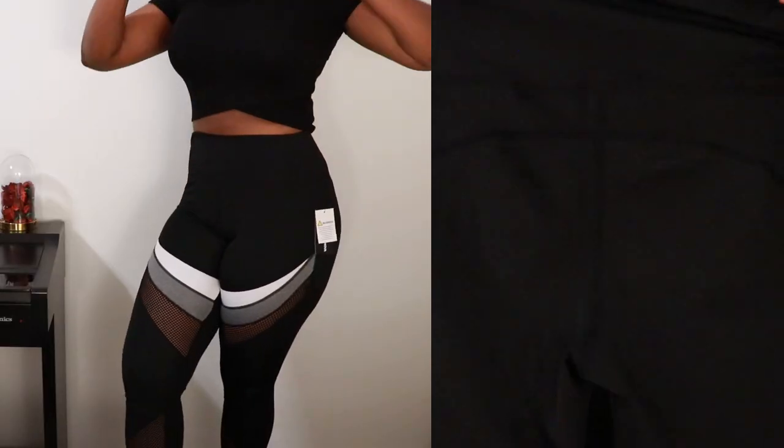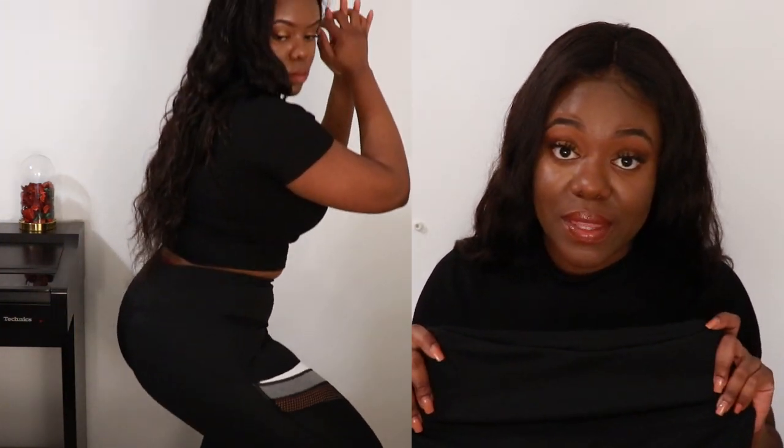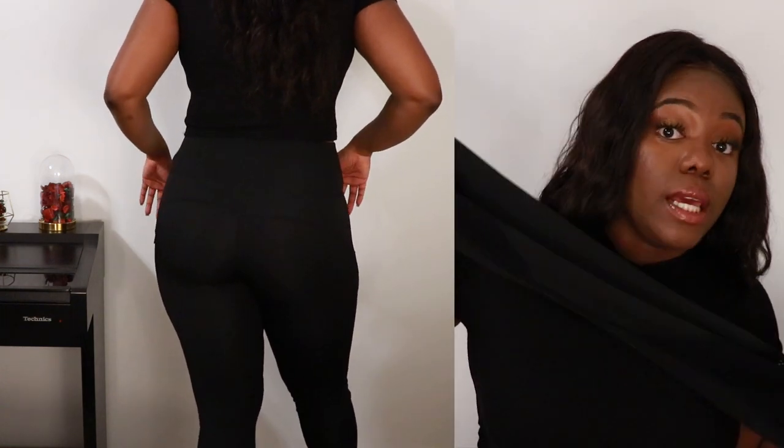Now I'm done with the jeans and moving on to the activewear. The first active wear is called the Love to Run Active Leggings. I love the material — it has a really good stretch and everything about it was just really nice. Usually leggings tend to roll down when I'm in the gym lifting, which is really stressful. I did the squat test with these and they passed, so ladies, these are definitely good to go for workouts. I got this one in a size L/XL.